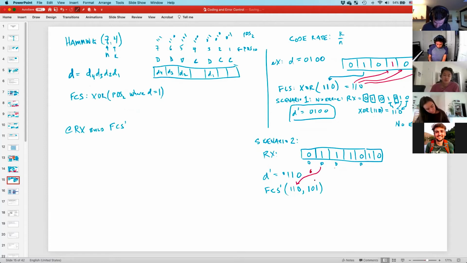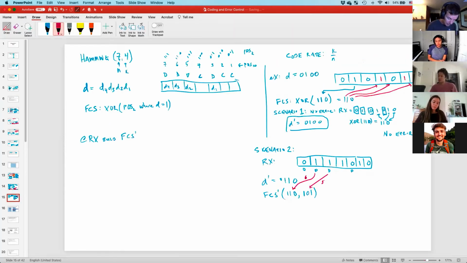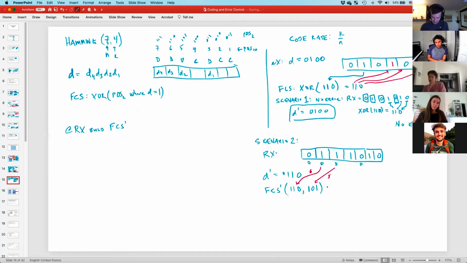This was position 5. And if there were more 1 data bits, we would have more XORs to do. Okay, so let's do this XOR. This is going to be false, and then true, and then true.